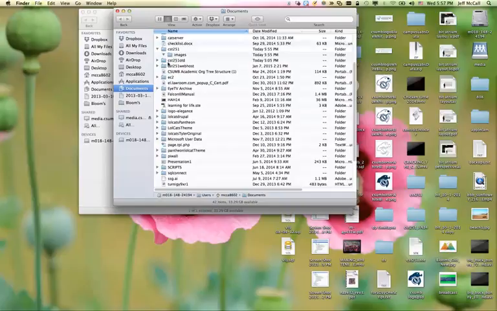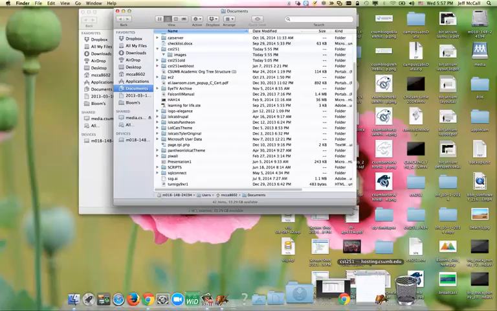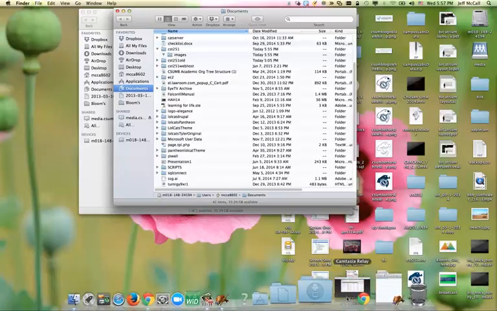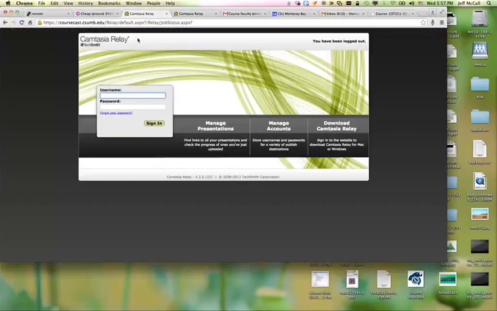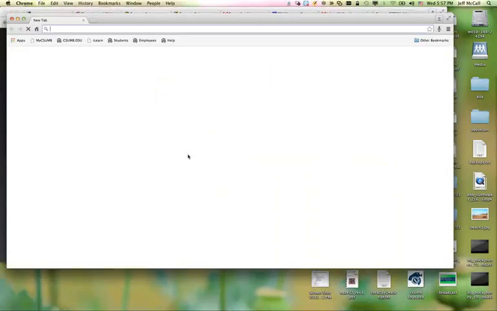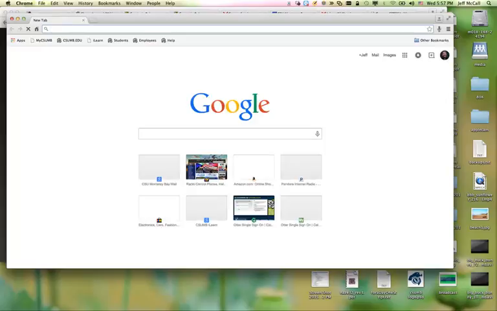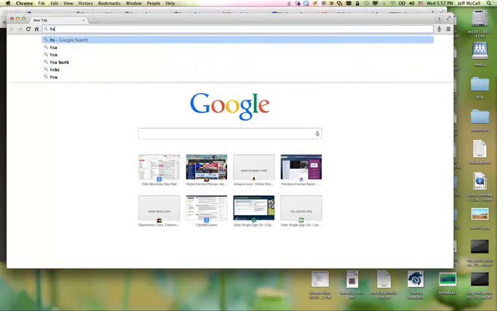So the same is true on a Windows machine. So I'm sorry, the same is true on the web. So if I wanted to access a file inside my web browser, and let me just bring this up here. And I'm going to make a new tab, new window here. I'm going to go to the web server, and so the first place you need to go on the web server is the domain.